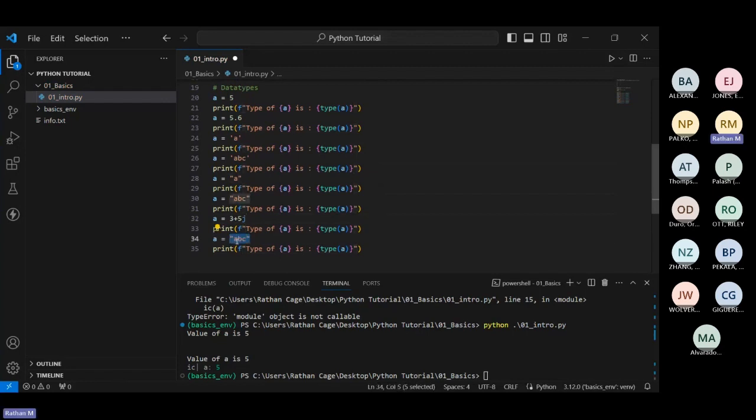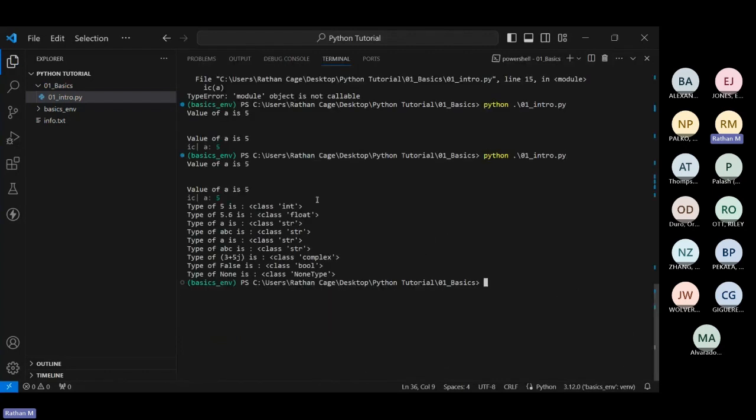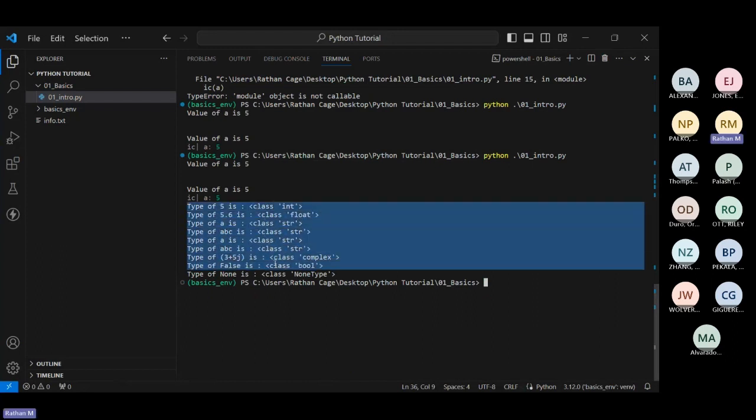And all right, let's see what else do we have. False. And we have, most importantly, None. I think this should be fairly good enough. It should cover most of the things that we're going to learn. Right, so this is what I want to focus on.